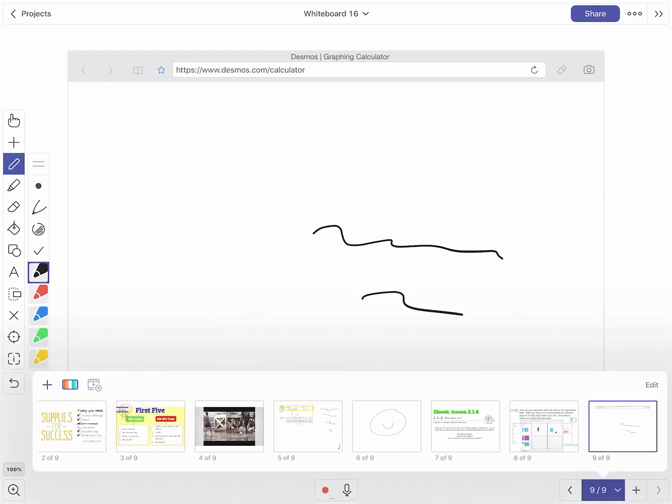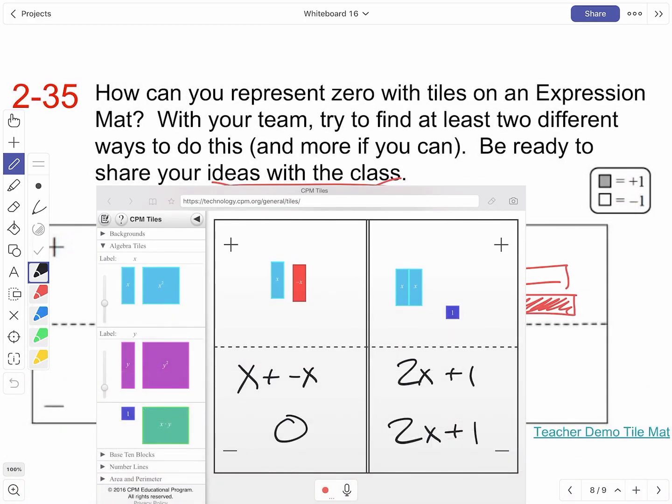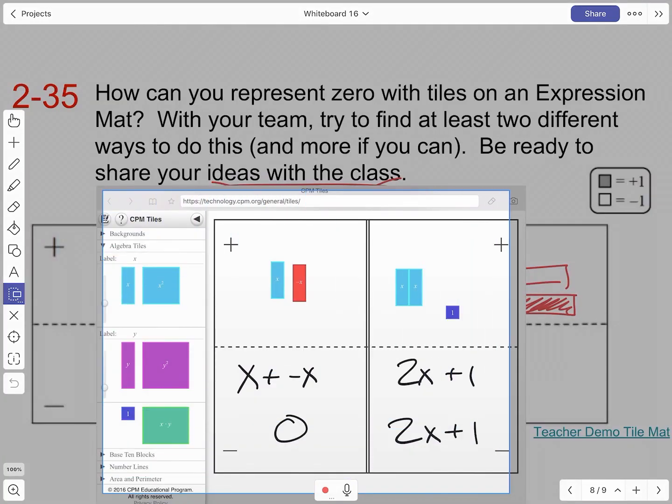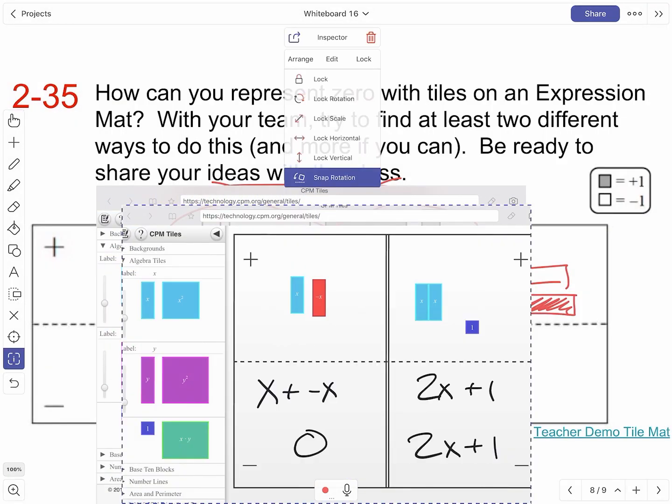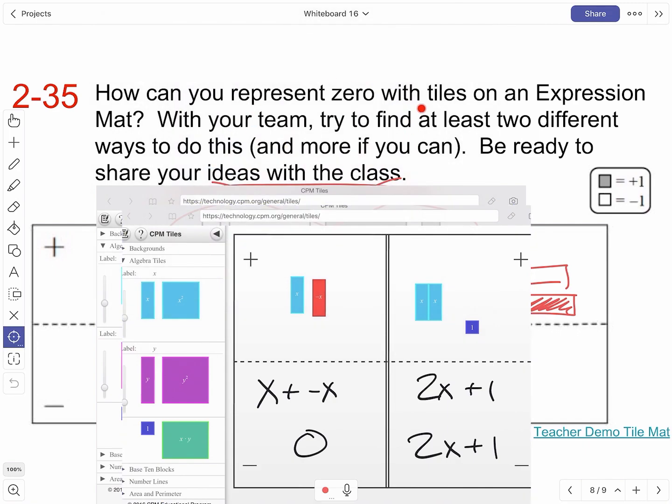Explain Everything also has some cool features. If you are doing a problem and you want to save your work, you can simply snap a picture of it. Then you can save that picture to your photos, which is a nice feature. There is a laser pointer, which is helpful if you're running your class from an iPad. I found myself often running to the front of the room to point something out, which kind of defeats the purpose of using the iPad to be able to move around the room. So the laser pointer is really helpful for that. You can draw attention to different things.